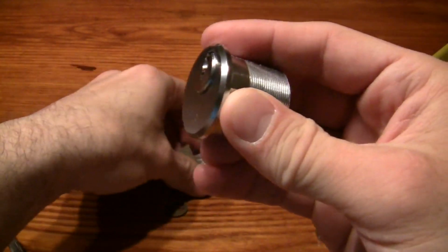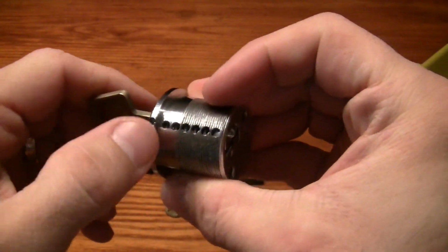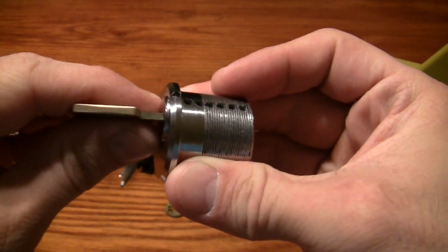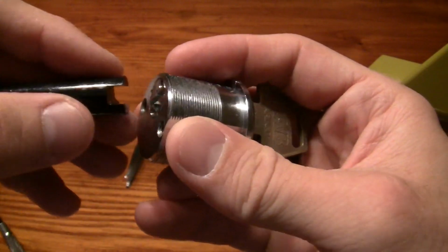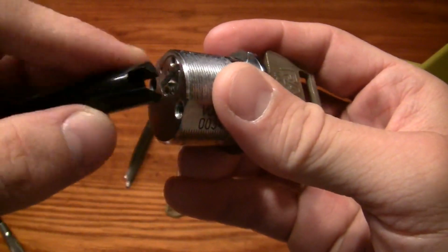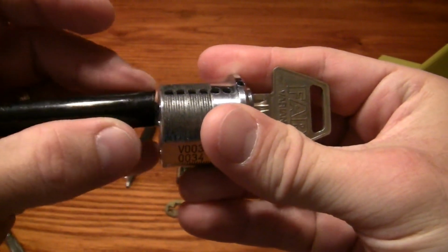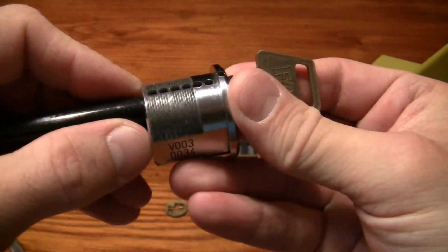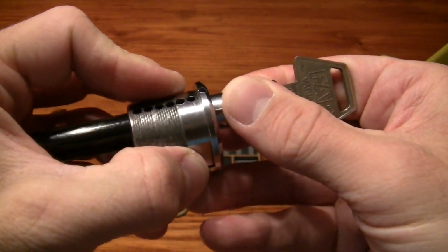So now don't mess it up, because these finger pin holes might cause trouble if the driver would enter there. So let's make sure that does not happen. These are here, drivers are here, so we should be safe. And also don't drop any pins, and catch the sidebar in time to save the springs from jumping away. Okay.